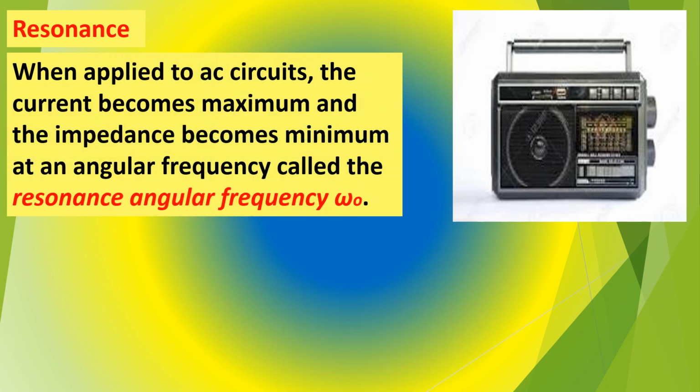One practical importance of the RLC series circuit is the way it responds to sources of different angular frequency omega. For example, one type of tuning circuit used in radio receivers, like the one shown in the figure, is simply an RLC series circuit. A radio signal of any given frequency produces a current of the same frequency in the receiver circuit, but the amplitude of the current is greatest if the signal frequency equals the particular frequency to which the receiver circuit is tuned.